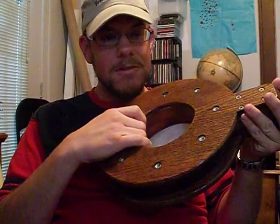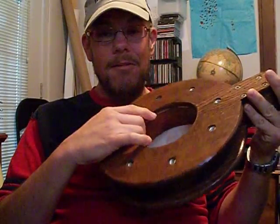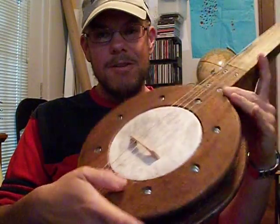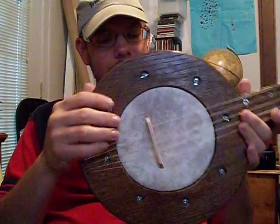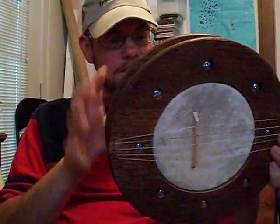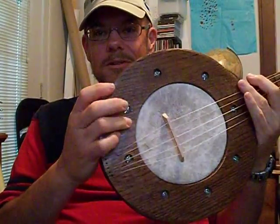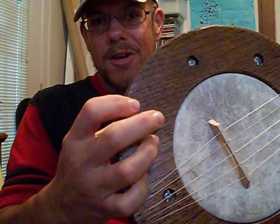The interior tone ring is a round, square-sided bowl that I found at Goodwill. It just happened to be exactly six inches, which was the head size I was wanting, so I just took a saw and cut the bottom off that bowl. The head is a six-inch Remo fiber skin drum head. I've got a recess in the top where the drum head ring rests, and then the tone ring presses up against there and tensions the head as you tighten the front and back together. The front and back are held together with machine bolts instead of wood screws, with the nuts recessed on the back and the screw heads on the front.